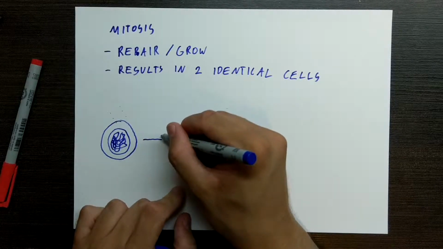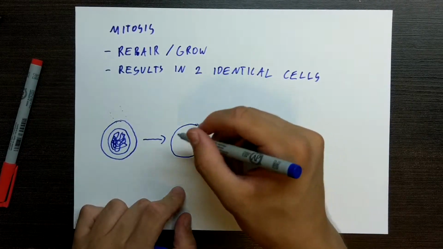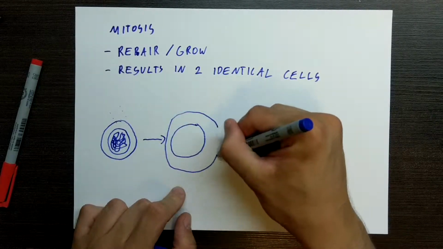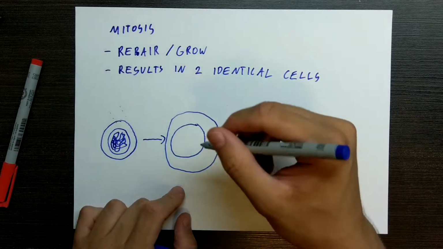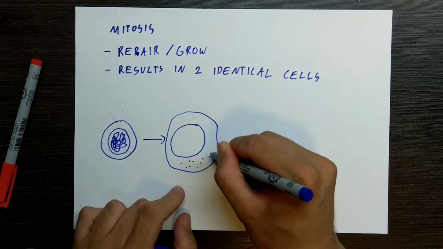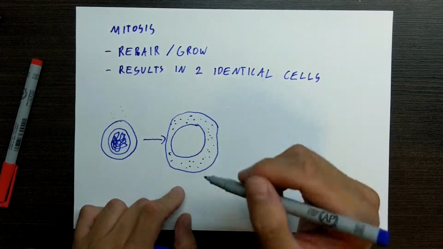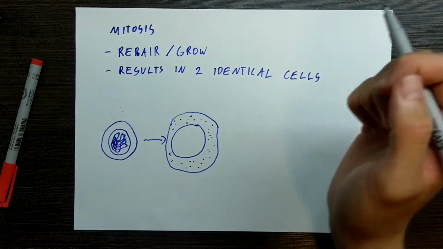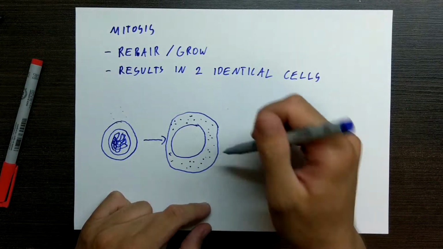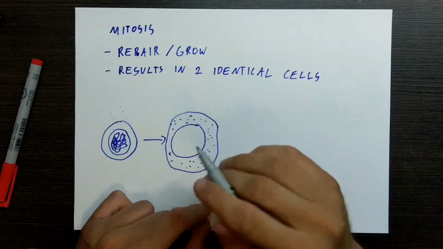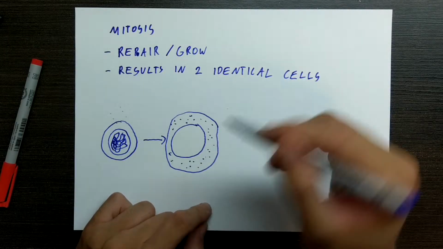So first things first, what does the cell need to do? The cell needs to grow a bit, so it will get slightly bigger, because obviously it's going to divide, so it's going to split in two. So it first needs to grow, and what happens? It grows because it needs to duplicate all these organelles. All these things outside the nucleus also need to be duplicated, because we will be splitting them in two, ripping it apart into two new cells. So that's why a cell needs to duplicate all the stuff, all the organelles, all the mitochondria, everything that's outside the nucleus. It needs to be duplicated in order for the cell to be even able to divide, to have two cells capable of functioning.